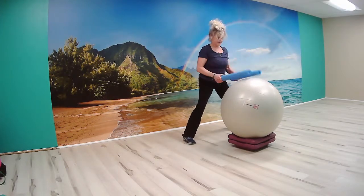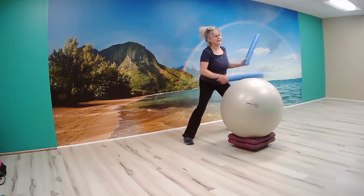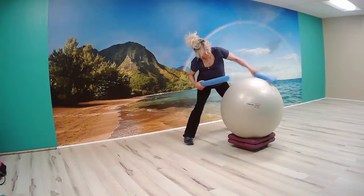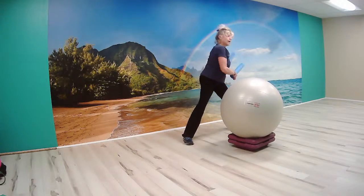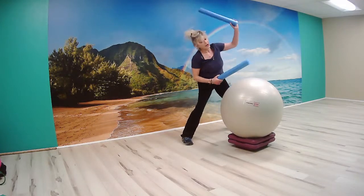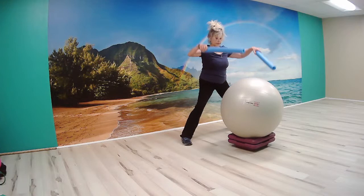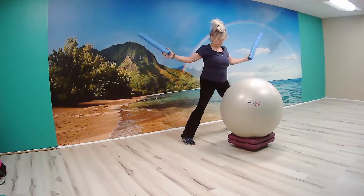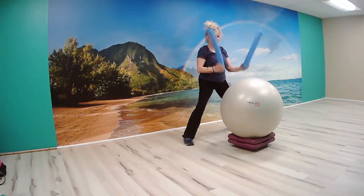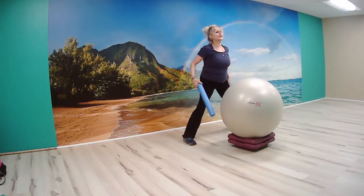Nice. Singles. Nice big movements. Slow and big. Woo! Four. Three. Double slow and big. Side. Big. Top. Side. Single slow and big.